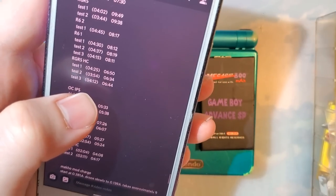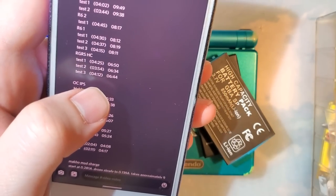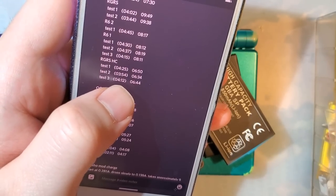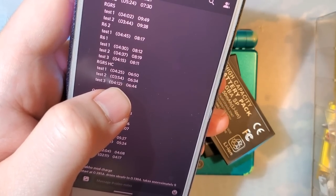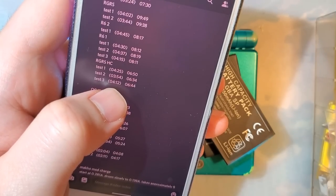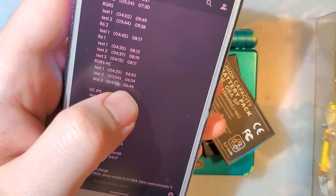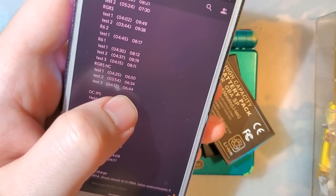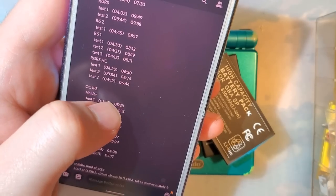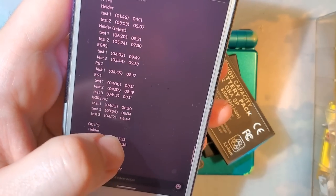And then last, I tested the Retro Game Repair Shop high capacity cells here. Interesting number here. I got more high than low, but it went for about 4 hours, 20 minutes or so, 4 hours, 10 minutes. And the total time was 6 hours, 45 minutes, give or take. So it was noticeably lower than the rest of them.